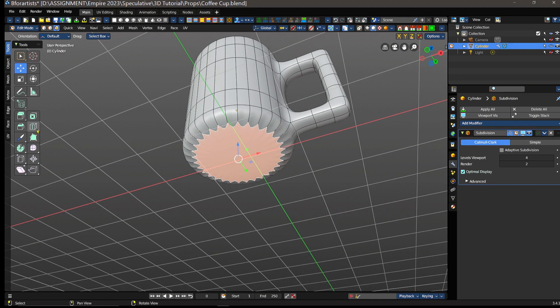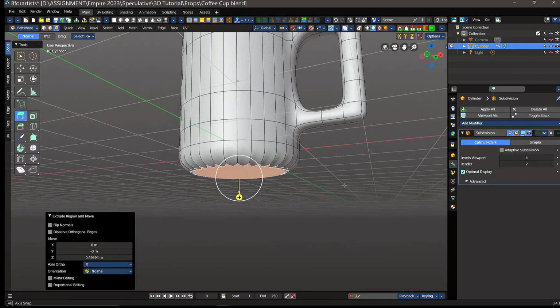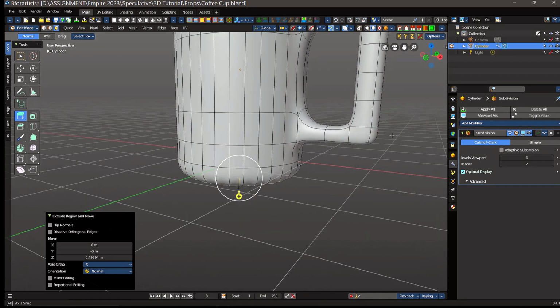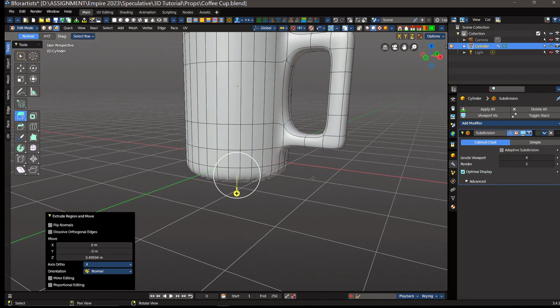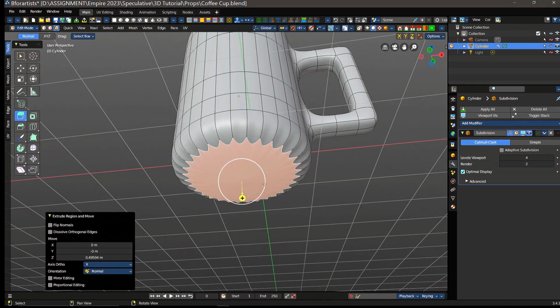Well, you know what? Actually, I'm going to extrude this because I want the bottom to come out more. So I'm going to extrude it. There we go. And as you can see, I made the cup a little taller. That's okay. But I got what I wanted there. See, more separation between the bottom and the handle. Okay, that's cool.